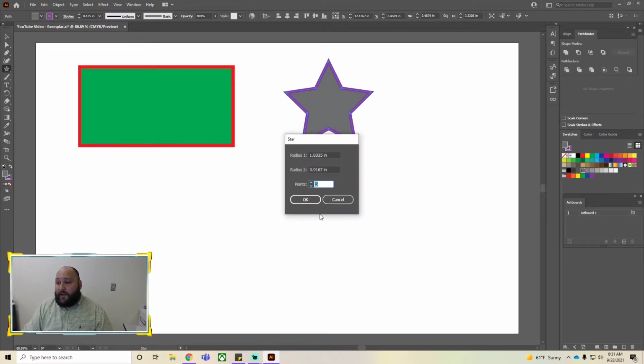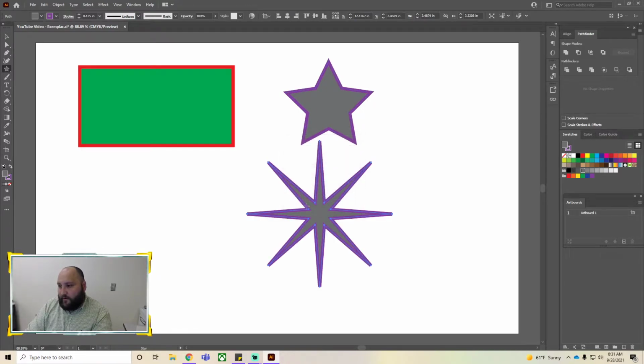So if you click, and not click and drag, it'll bring up this little menu here, and you can set the radius of the star going left and right and up and down. So maybe I want a 2 by 0.5, maybe make this 3 so it's real weird, and let's give it 8 points. All right, crazy looking star, right?